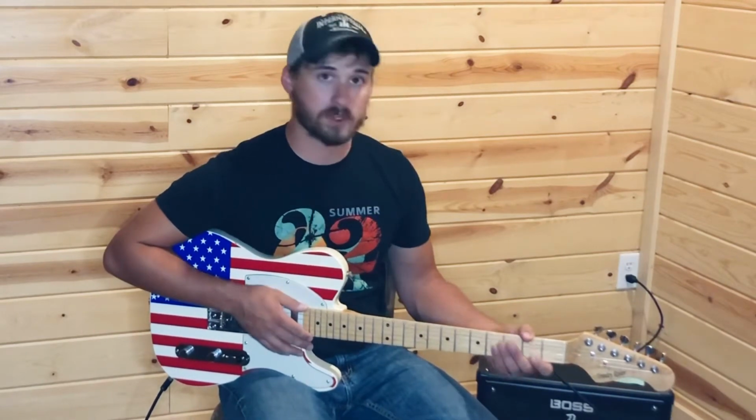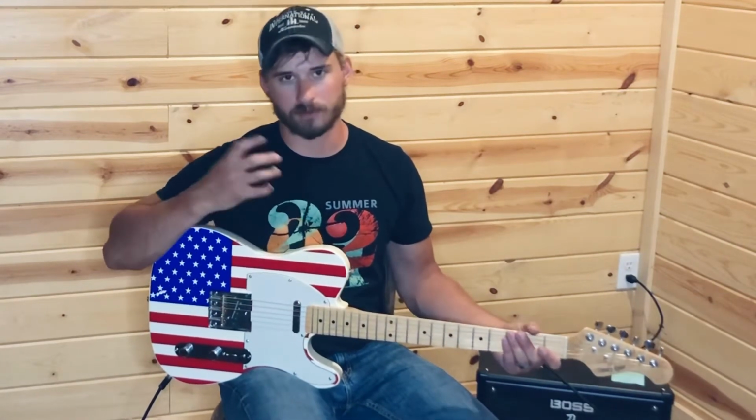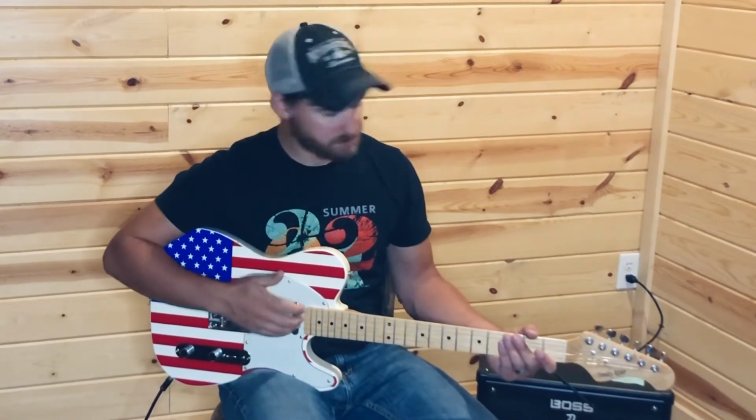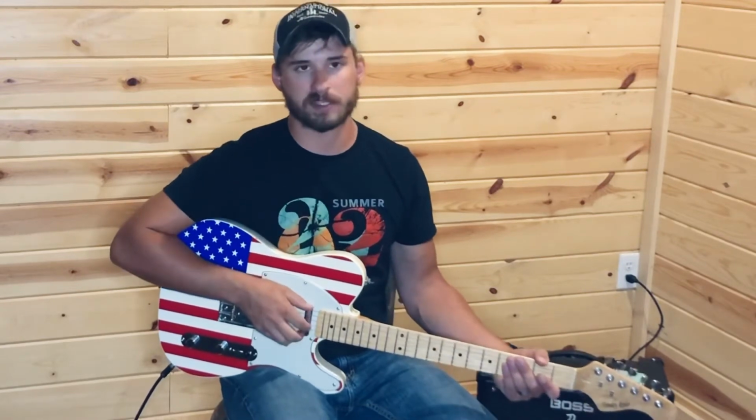I turned off the reverb just because where I'm shooting already has tons of natural reverb, and I actually wish it had a lot less, especially for my voice, just with the way it's echoing in here. But the guitar has plenty. There is no boost and nothing else, no other effects on it at the moment.